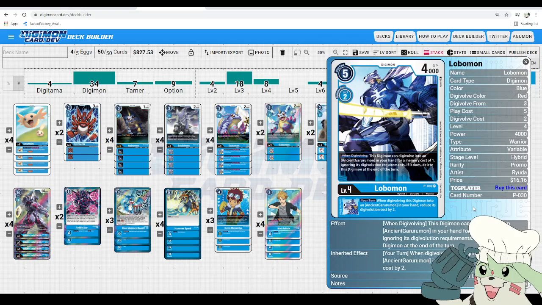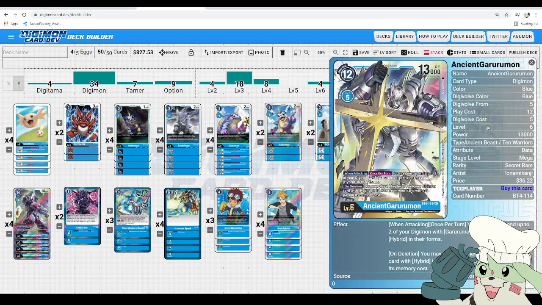So that's basically the name of this game. You want to get some early aggression with your rookies, and then you'll try to warp up to your AncientGarurumon or Bond of Friendship and try to clean house from there. Because of its effect, it will delete itself at the end of the turn, so you want to make a big push with it when you go into it.